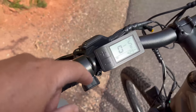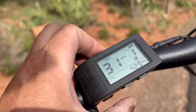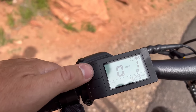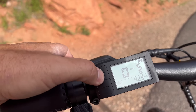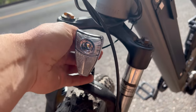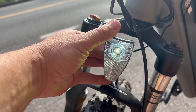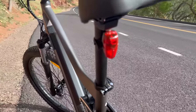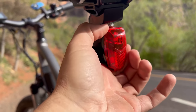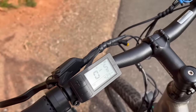Let me run through the control pad and LCD screen — it's a smaller screen. The power button is on the right side. The other button lets you look at different readouts, like your mode button. Plus and minus change the pedal assist levels. Hold the plus button to turn on the lights — there's a headlight, though I've got a short circuit and need to tighten something there, but it mostly works. There's a manual tail light that isn't connected to the bike, so you have to turn that on manually. Hold down the minus button for walk assist mode.